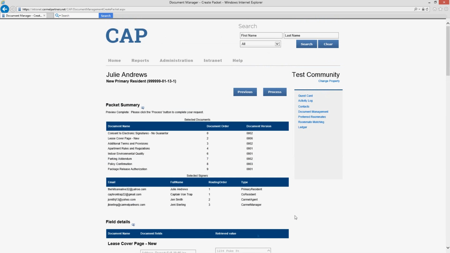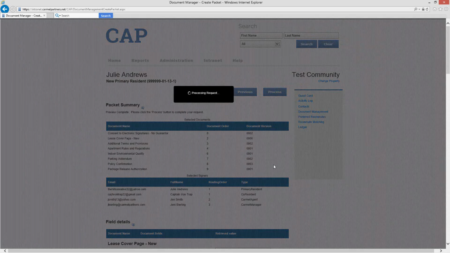Once we've confirmed or added in any fields that are necessary, what we'll do to actually send. So make sure we're ready to send the packet at this point, because as soon as I select process, the steps will begin by going to Julie first and Captain Von Trapp for them to sign, and then they'll go to Jen and myself. So let's go ahead and do that, and I'm going to show you what that looks like during each step. So just be patient with the system while it does that, because it's doing what it needs to gather all the necessary information and send it to the correct emails.